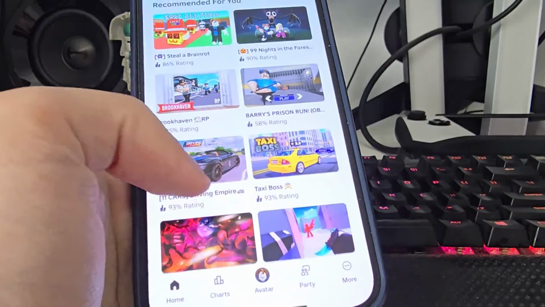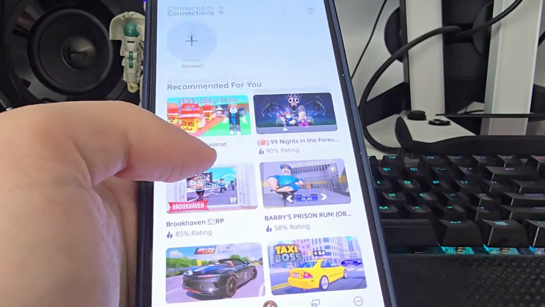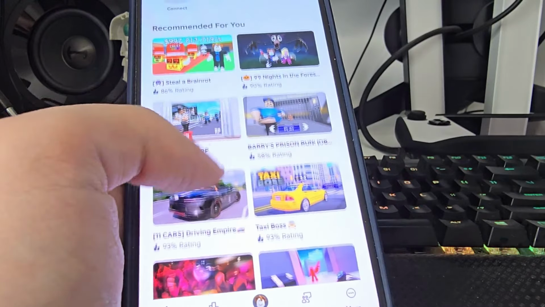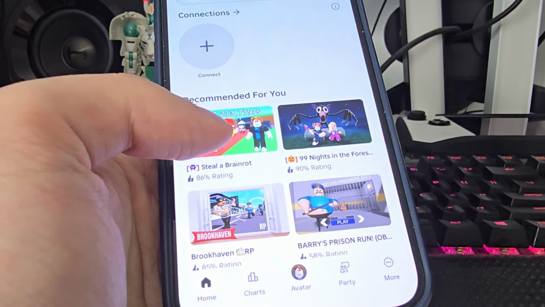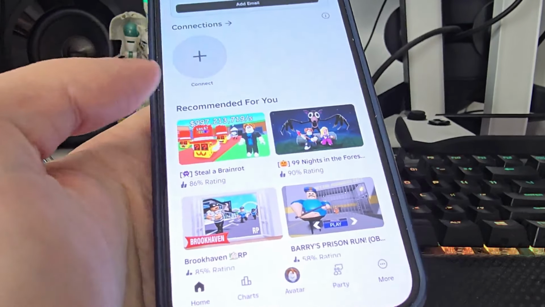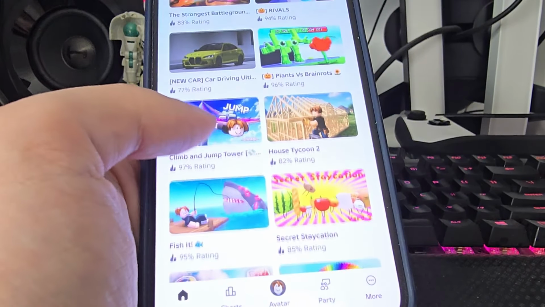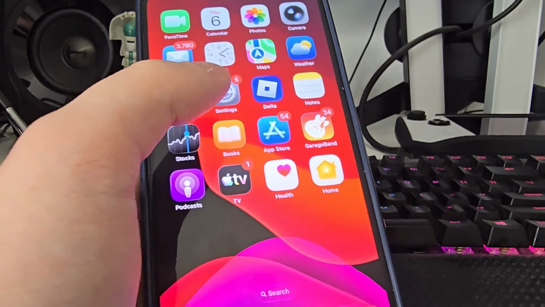In the following video I wanted to talk to you about Delta Executor. So I've been using this to find different Roblox scripts without needing a key. And great news guys, as you can see I have right here Steal a Brainrot, 99 Nights in the Forest, and a bunch of others that I'll let you guys discover. So make sure you watch this video until the end so you can start using Delta Executor.